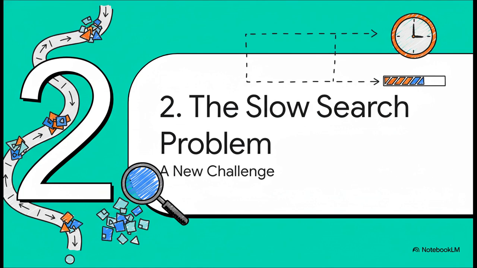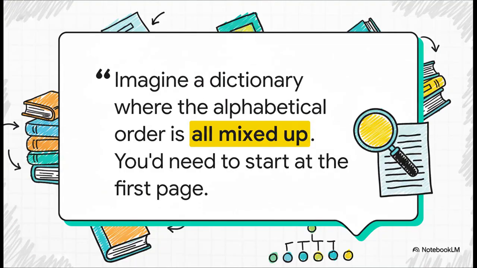Okay, so our data is safe now. That's great. But it's just one long, unorganized list. How in the world are we supposed to find anything in there without it taking forever? This analogy really just hits the nail on the head. Searching through our data file right now is like trying to use a dictionary where all the words are completely jumbled up. If you wanted to find the word zoo, you'd literally have to start at page 1 with the A's and just read every single entry until you finally hit it.